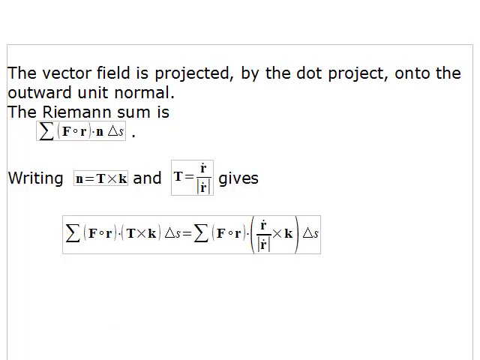We know what t is. So we'll start here. We want to dot it with that normal. We know the normal is t cross k. We know t is r dot over the magnitude of r dot, the unit vector in the tangential direction. So making those substitutions, we get this much. Delta s, we use the same substitution that we did before. Okay, and the substitution is delta s equals the magnitude of r dot delta t, and then we take the limit.